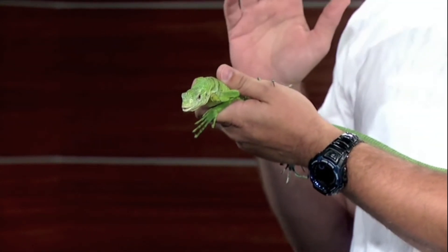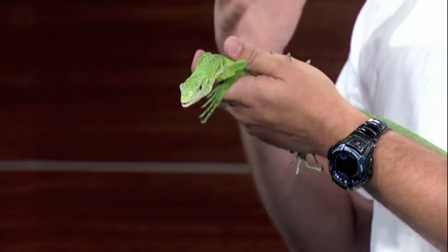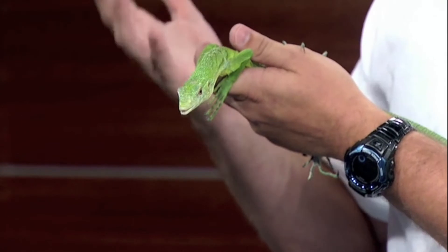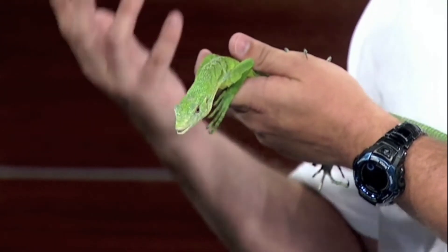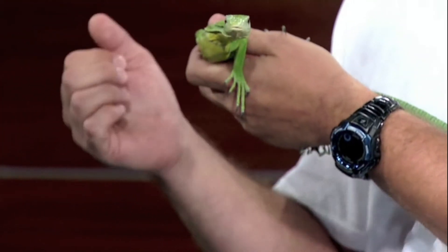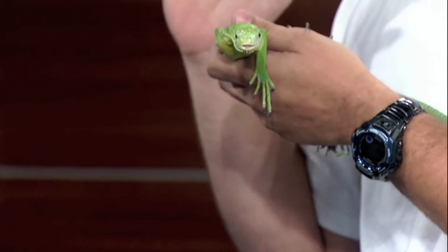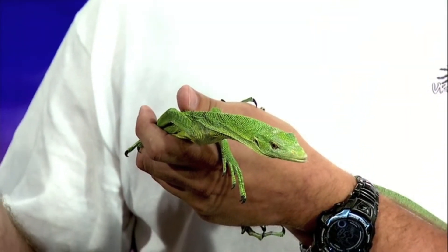It's very long and very powerful. Essentially it becomes a living vine in the trees — another species that spends all its time up in the trees where it feeds on birds, small mammals, eggs, nests, basically anything it can find. If I can get him to do it, you'll see his tongue comes out just like a snake's. They have a very good sense of smell, and they use that to aid them in finding prey up in the trees.